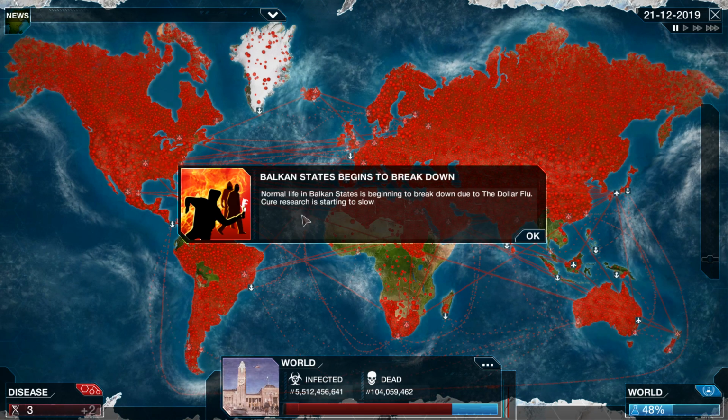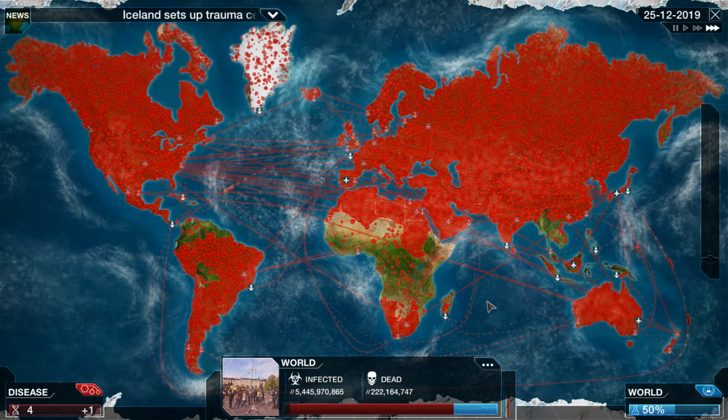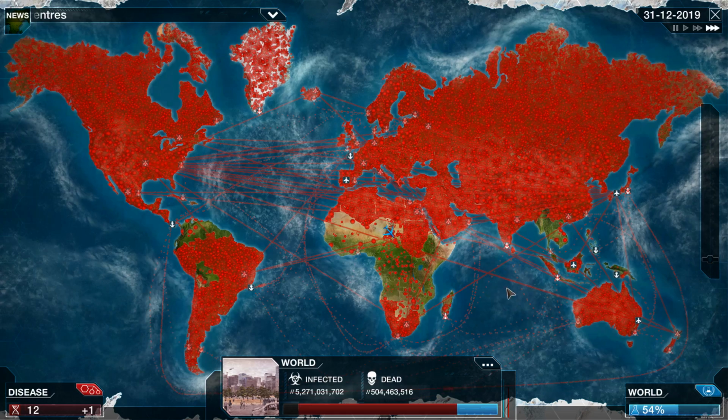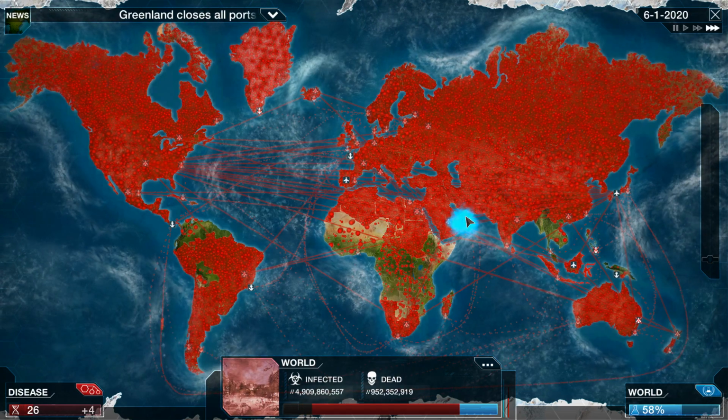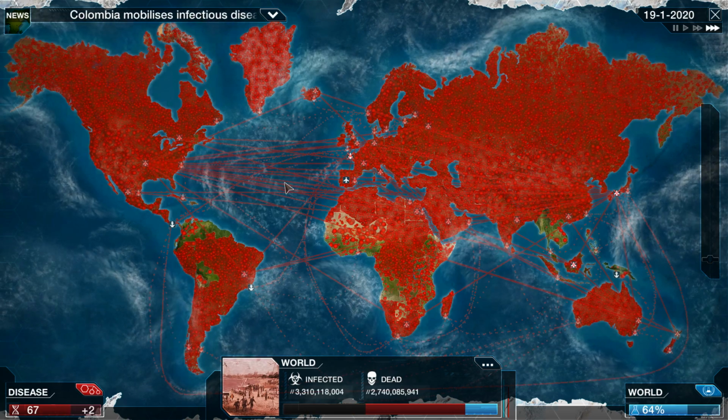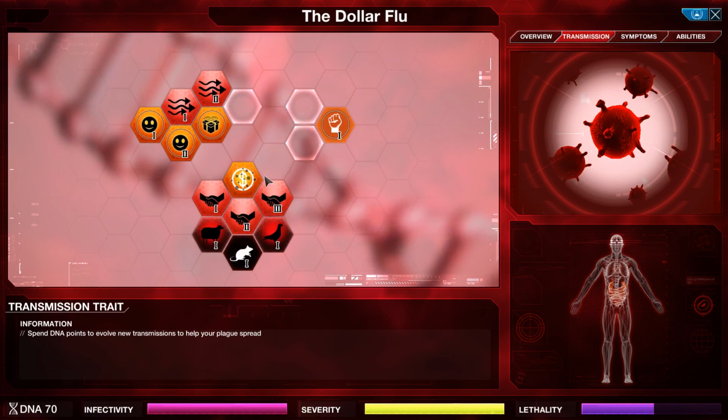Okay, we have incredibly good infectivity. Everyone should be dying, and with the necrosis, that lethality is not going to work against me. Severe weight loss, we've now picked up every single symptom. Okay, maybe the author is right then. Without the creationist trait, this might have been a little bit on the tricky side.